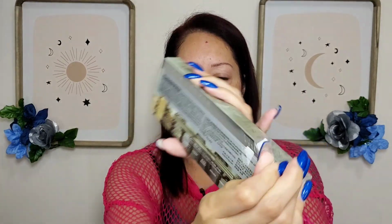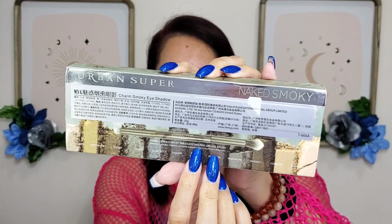Everything is in Chinese in the back. I mean, how do they get away with this? I don't understand how that works. Do they ask permission for it? Do they just throw it like that and think that it even brings a brush? What? How is this legal? Is it legal? Look at the packaging.